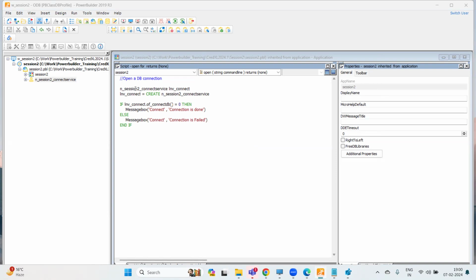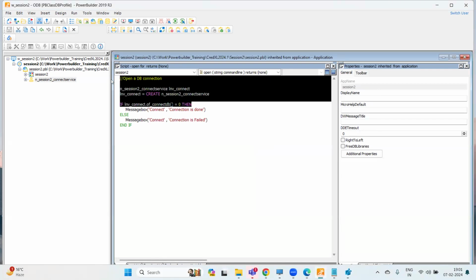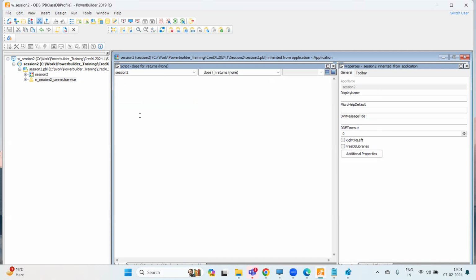Okay, if you create a connection, you also need to close a connection. When your application closes, you also need to close the connection. Make sense? Because you are creating your connections to the database, so it's your responsibility to close your connections when you close your application. Now let me copy the same thing here and go to the close event, and here we have a function.